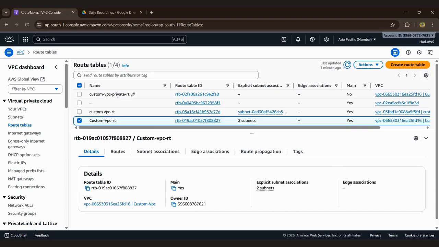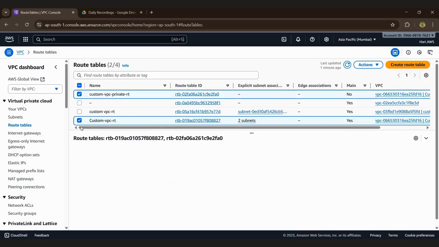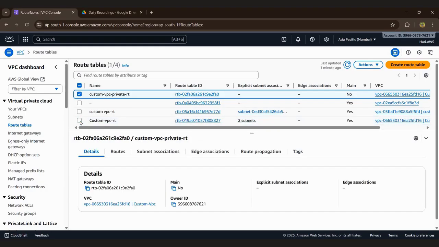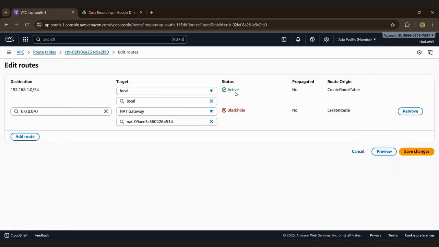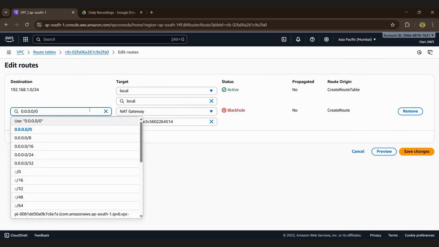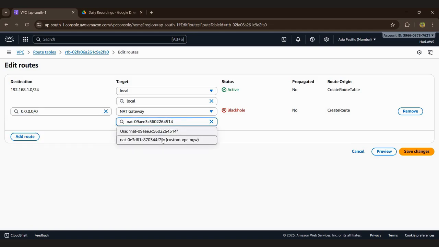And custom VPC RT is there. Click on route tables and select the custom VPC RT. And Actions, there is Edit routes. Here we create a NAT gateway for that custom VPC.